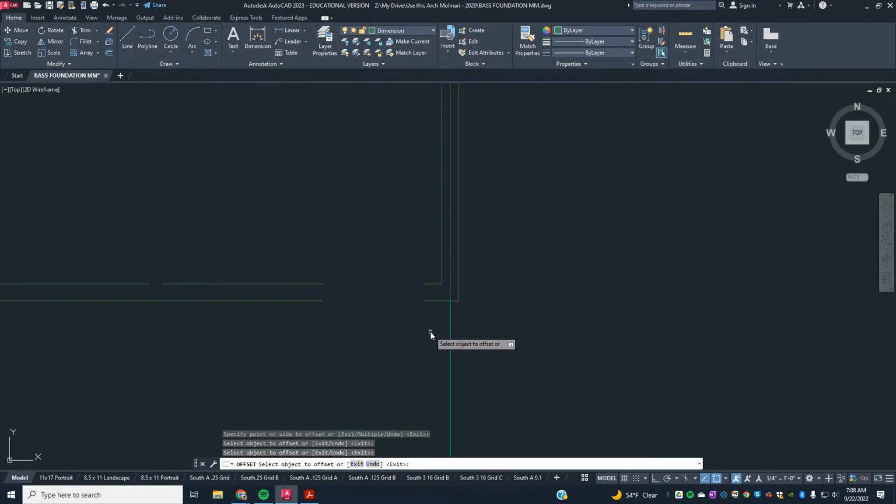And this is going to be a problem here because this wall has not been exploded. So I'm going to go ahead and explode this. Yours may be different than mine. Doesn't really matter. And I'm going to offset again to where I have 3 inches, and I have a cross in every corner.